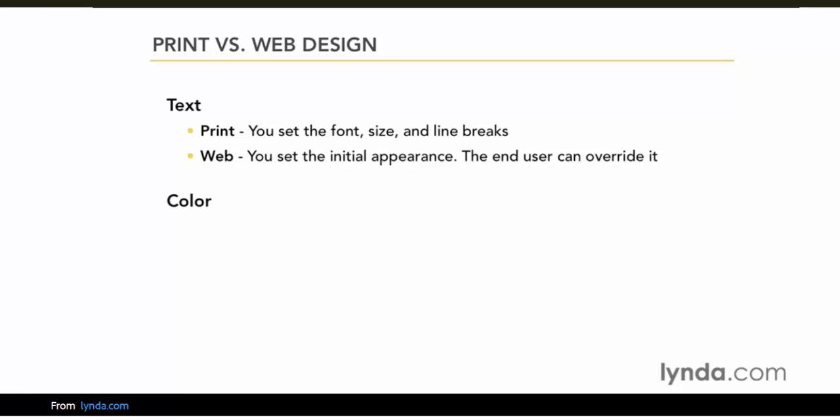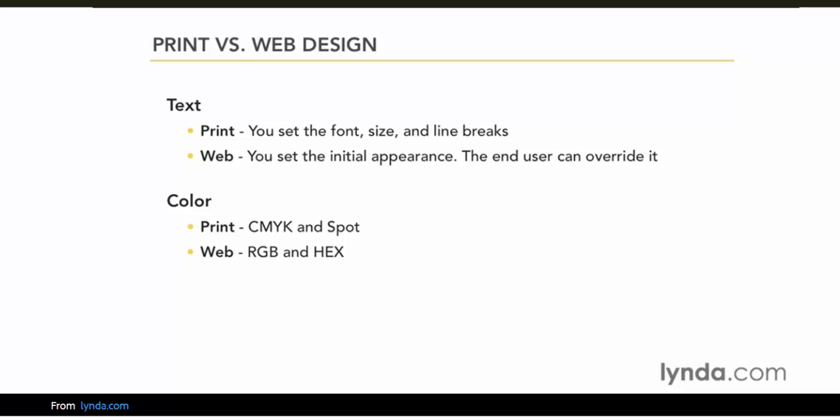For color, when we're working with print, primarily it's going to be CMYK and spot. But on the web, we're going to be using RGB color space and hexadecimal numbers to signify exactly which color that we want to use. Now, for print, we're kind of used to that, and we know that there's some limitations that we can't show super bright colors. But on the web, we actually have a lot more color to play with.